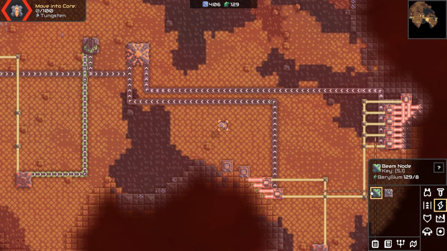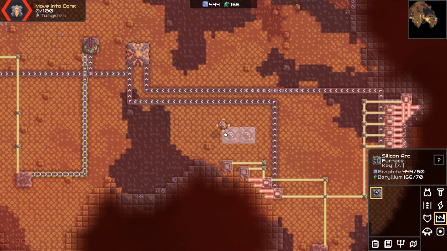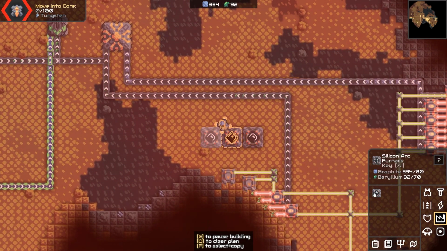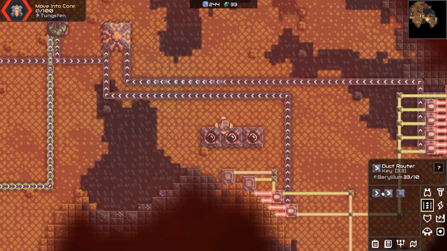Okay. Cliff Crusher, let's get that up and running. The Cliff Crusher is going to feed into the silicon arc furnace. Do I want to get three? Can I realistically pull three off? The answer to that, I think, is a very slight and slim yes. Okay.